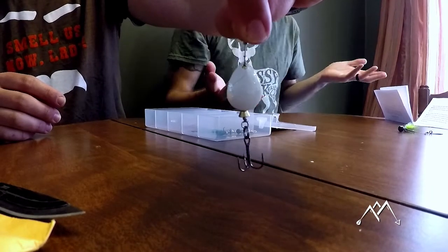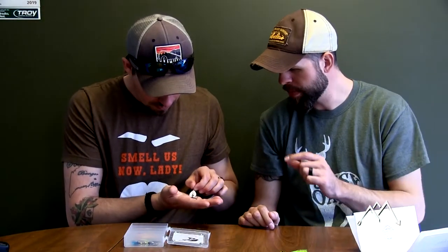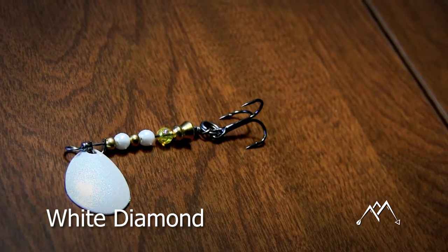Next up we've got something called a White Diamond. That one actually looks really good too. This type of spinning lure — I don't have a whole lot of experience throwing. The nice thing about them is they work for pretty much anything that swims in the lake. That white on the blade has some flakes and a little bit of sparkle in it. It looks really good. I feel like that's going to mimic a smelt really well. Not only that, but during the alewife run — here in Maine we have a lot of alewives — that's going to help out a lot because the bass love them. The sparkles aren't just glued on to the outside of the blade; they're like part of it, powder coated almost. Good, super sticky hooks — they're just sticking to my fingers. That's a pretty good looking little lure.